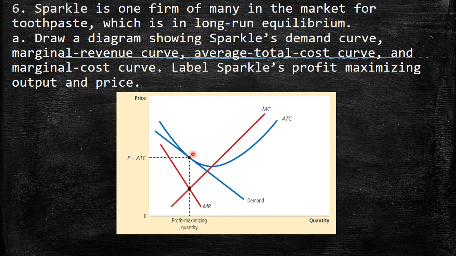If you have an average of 8 out of 10, for example, and the next exam is 6, definitely this marginal exam is lower than the average, so it means that your average, your GPA, will decrease. Otherwise, when the marginal cost is higher than the average total cost, then your next exam is higher than the average, and your average total cost will increase. So this is the first important part that we need to take into account.